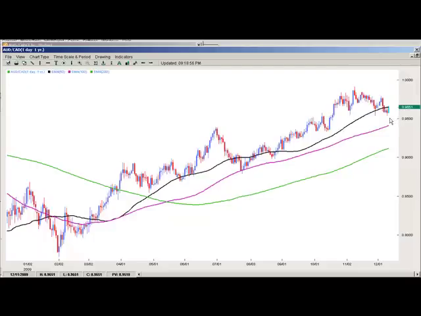Now, does this mean that every moment of every day, this pair is going to go up? Heck no. There are pullbacks within uptrends. Pullback here goes up, pullback, upward, pullback, up, pullback, up, etc. That's the mechanics of the market. So it'll go a little too far, it'll pull back because it consolidates that move and then goes up again. But you want to be looking for technical reasons to buy when you feel that the pullback is over. So you've got all three of your moving averages up, you look for the pullback.